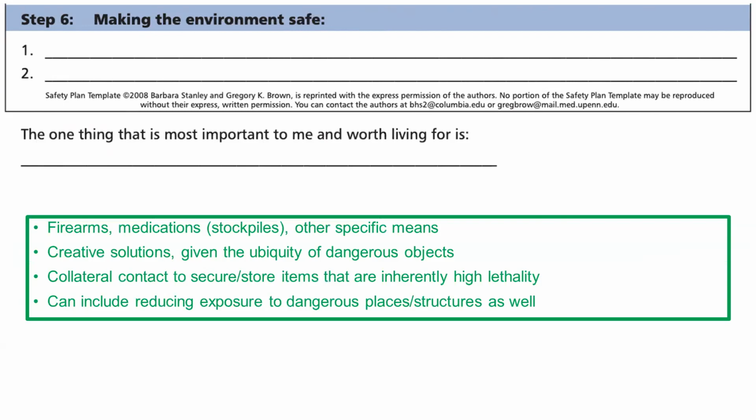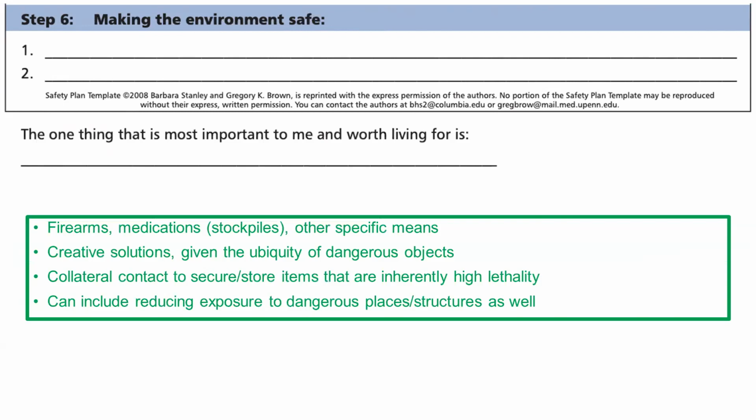And then the third thing is, I say other specific means. This is anything that you know about from your really effective assessment that is going to be a problem, a vulnerability, for your patient. This can be a range of different things. So this can be different kinds of edged, sharp objects that are in that person's life that they need to think about, that they've either used before or are thinking of using.